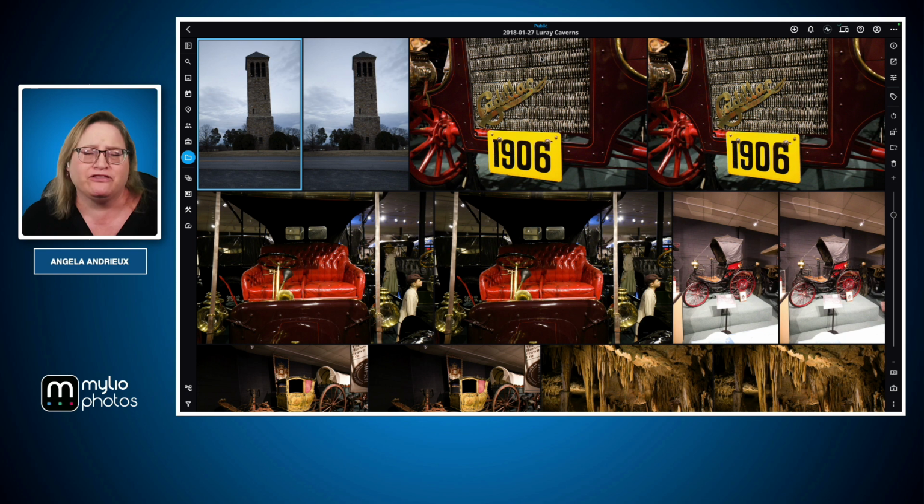And as I was looking back through my images, I realized I've done nothing with these photos, but there's some neat stuff here. So let's go ahead and use QuickReview to decide which ones are worth keeping and which ones are worth perhaps doing a little bit of extra work on.